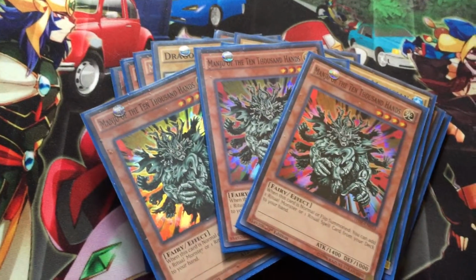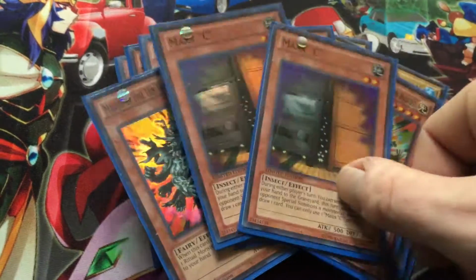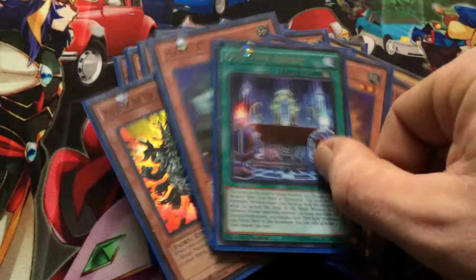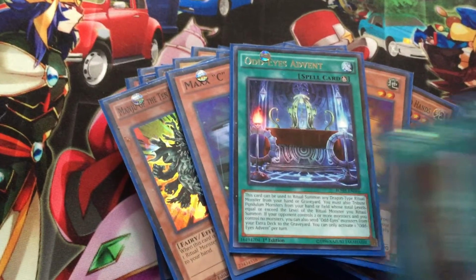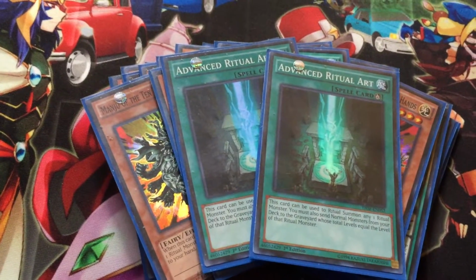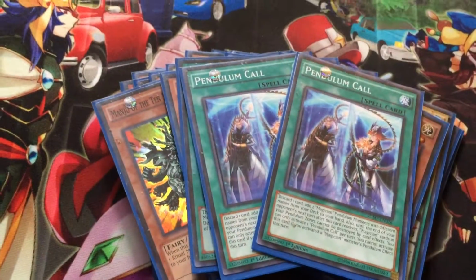3 copies of Manju of the Ten Thousand Hands. 2 copies of Max C. 1 copy of Odd Eyes Advent. 2 copies of Advanced Ritual Art. 2 copies of Pendulum Call.